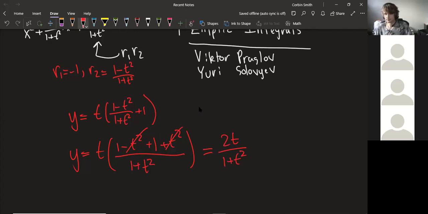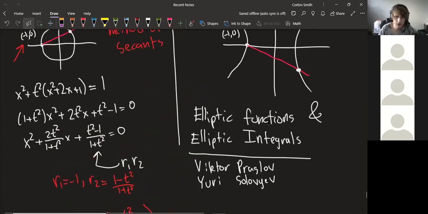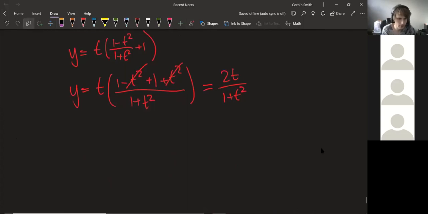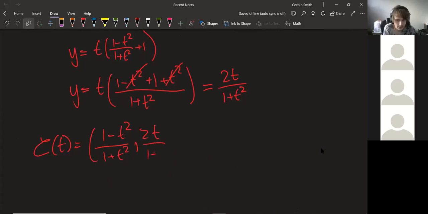Okay, so there is still a defect of this parameterization. So I did it for the circle. I'm going to leave it as an exercise for you guys to do right now while I plug this into GeoGebra. Find a parameterization in the same way for the unit hyperbola, x squared minus y squared is equal to 1. And then you still just have to use this same line right here. So I'm going to call this function c of t for circle is equal to 1 minus t squared over 1 plus t squared, comma 2t over 1 plus t squared.